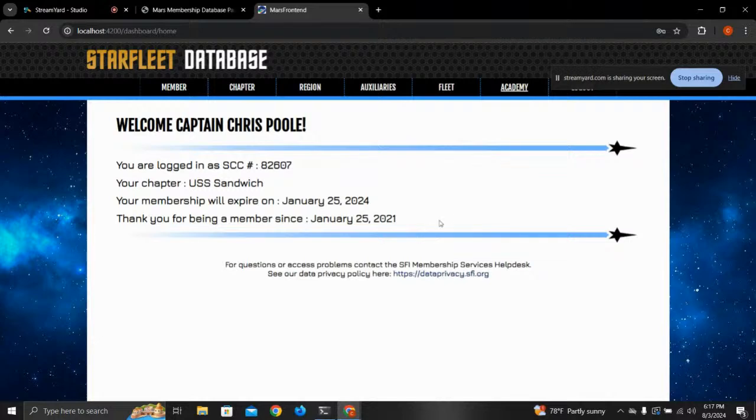When we get the token, we also get your context, which is basically your basic information: your SEC number, your name, the chapter ID that you're on, when your membership expires, when you were made a member, and a couple other small details. That gets passed to every page so that we can pull your information regardless of where you are in the database, so we can give a really personalized experience.